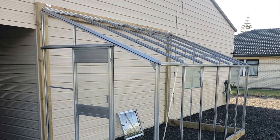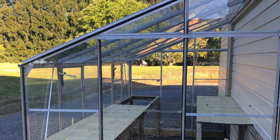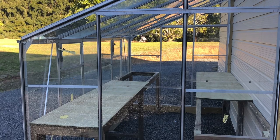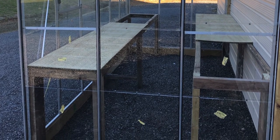Once we'd assembled the frame and the base and started putting the glass in, we realized that a lot of the glass was missing. So we ordered the replacement glass. It did set us back $480, but it looks pretty good now that it's finished. We built the benches to go inside of it. We're not fully satisfied with the plywood on top.